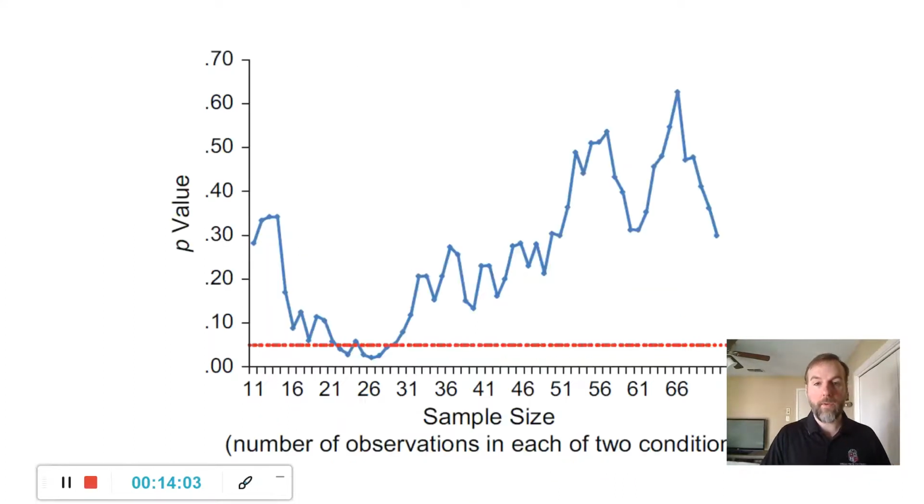Now let's think about that worst case here, where you collect 10, run statistics, and then keep running them after every single participant. What you could find is a spurious false positive. So here's one example from the article where they look at the p-value at 10 or 11 participants. I'm not exactly sure where this data point is. And they say, oh, it's not significant. Okay, one more person, not significant, one more, not significant, one more. Keep going, and then, hey, if we get down here to maybe 24, 25 participants, your results are significant.